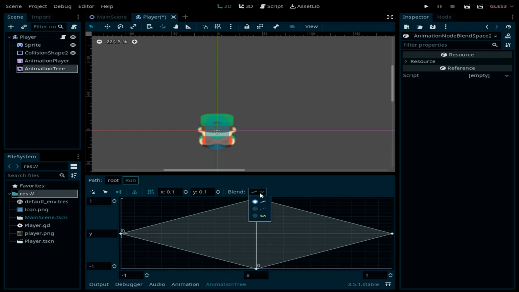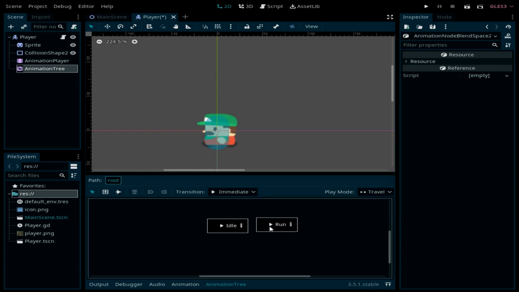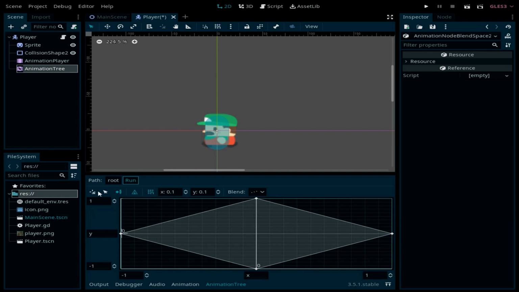Now again change the blend to dots and you go back to root and play. Need to rename it to run. Need to play. Go to edit, and when we change the blend position, you can see that the character is animating to right, left, up and down depending on the blend position.